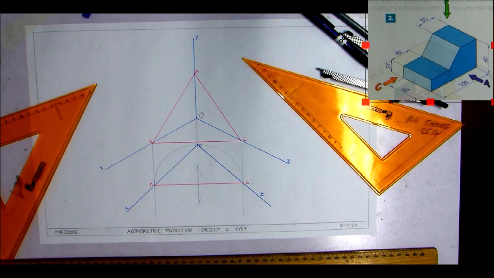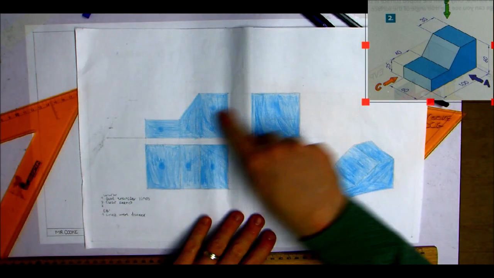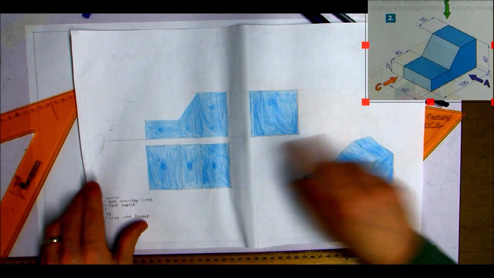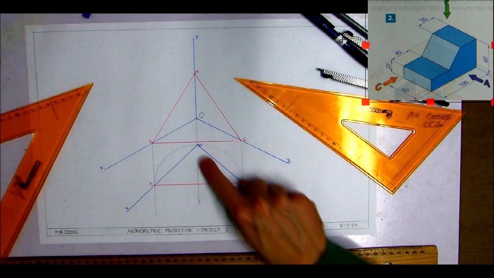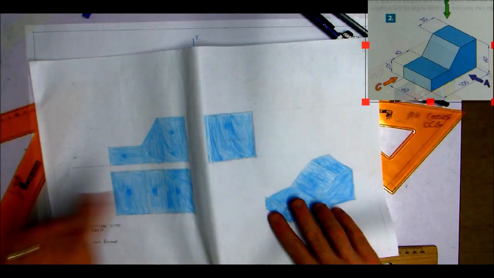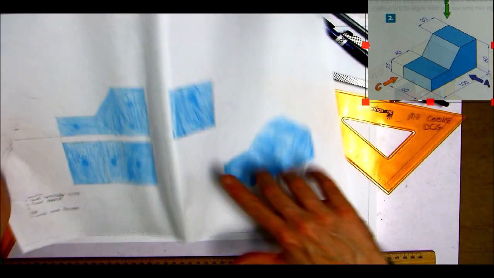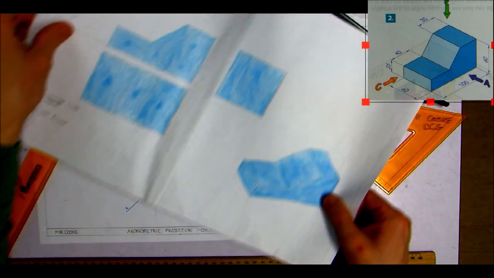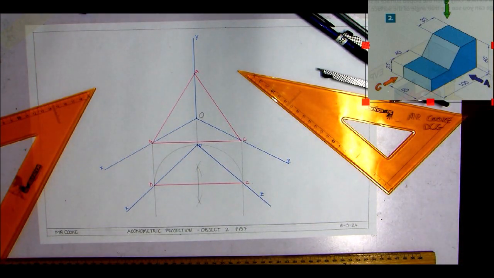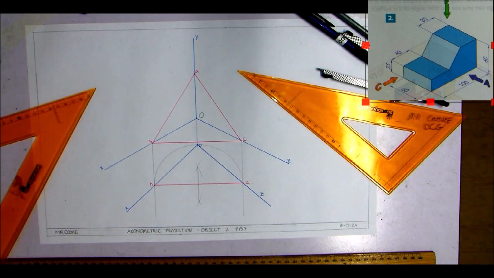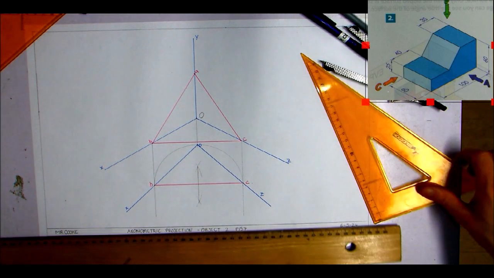And so if I look at my orthographic projection from before, which one of these is my plan view? This is my plan view. It's going to be orientated at an angle like that, and it's going to go in here like so. This is my front elevation view. It's going to be slightly twisted and go up there. And that's my end view. It's going to be slightly twisted and go up here in this space. So that's why I want you to have that sheet open in front of you, because we've already done this question in orthographic projection, so we know what they look like. We just have to position them inside the different planes of reference.